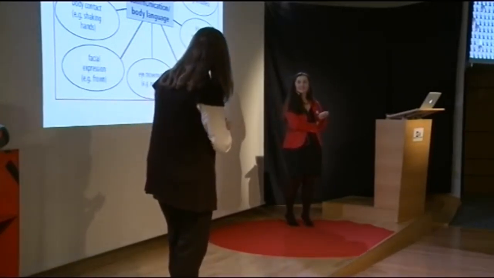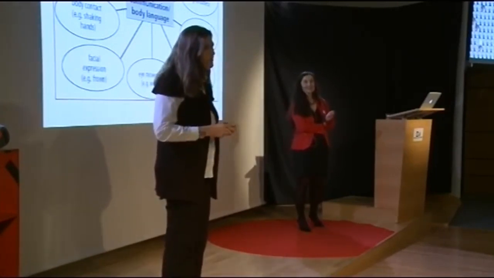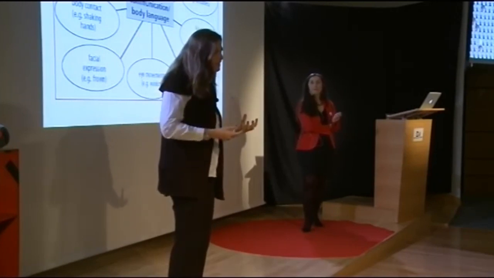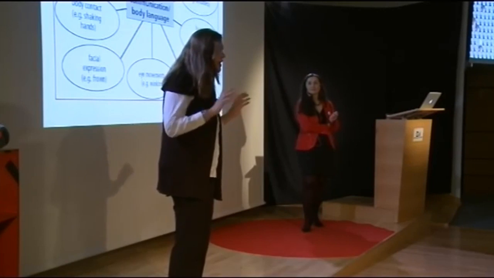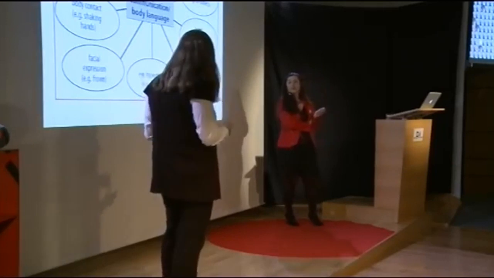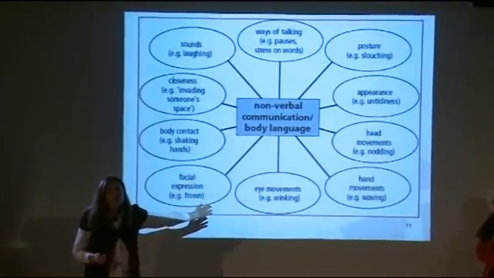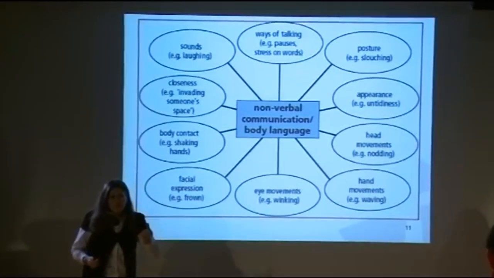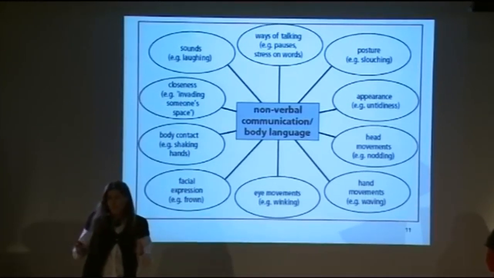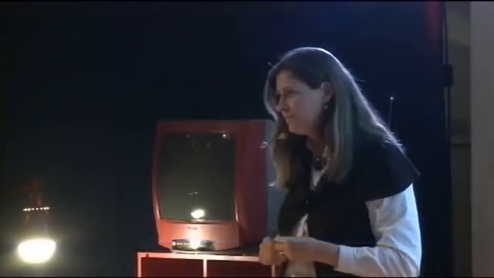Then you have other things, for example, ways of talking and the stress on words. In some Asian communities, silences are very important, and you mustn't mistake silences in some Asian cultures as being uninterest. On the contrary, it's where they're being contemplative. So there you're going to see different things, head movements or even eye movements. With an Asian, you would not look at them straight in the eye. Okay, it's seen as being rude. Whereas with a British person, you look at them in the eye, because if you're not looking in the eye when you're speaking, you're distrustful.